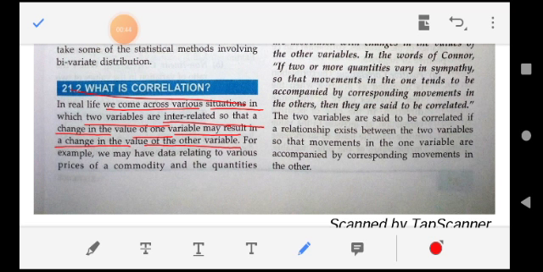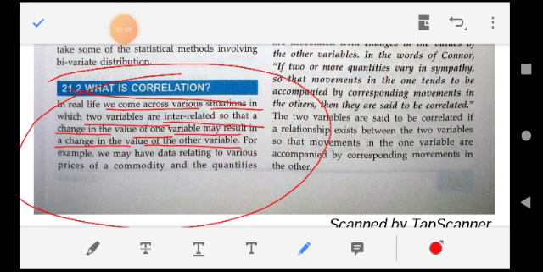For example, the relationship between investment and profit: the more investment the investor makes, the more profit will also increase accordingly. Second example, the relationship between income and expenditure: if people's income increases, then expenditure also increases. One more example: if the price of the product increases, then supply by producers also increases. So in all the examples, a change in the value of one variable results in a change in the value of the other variable. So correlation means relationship between two variables.